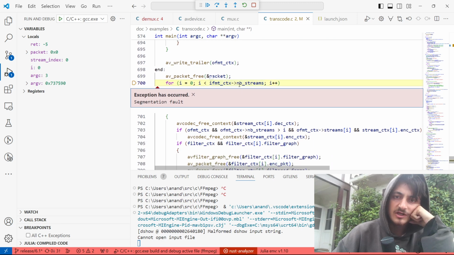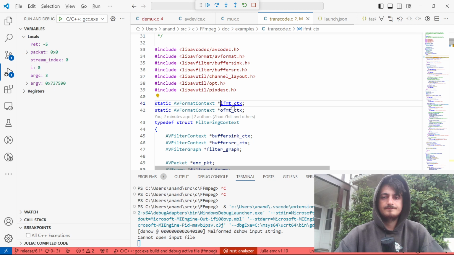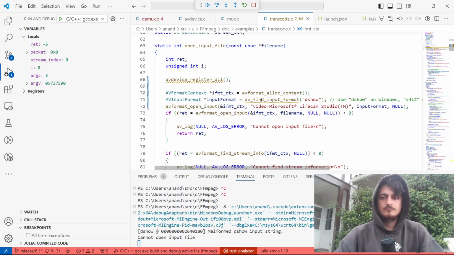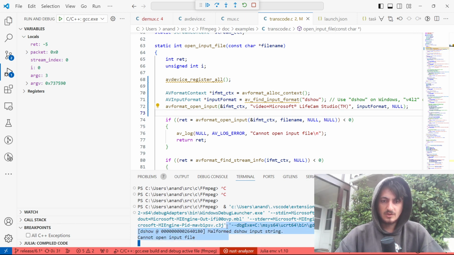It fails right there. That must mean that this is a null pointer. Oh, what? I've never seen that before.